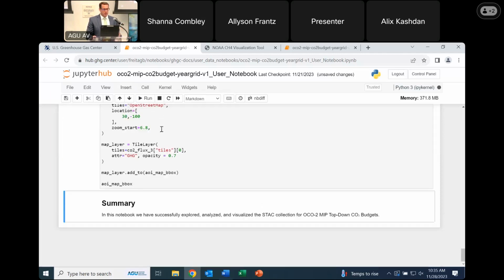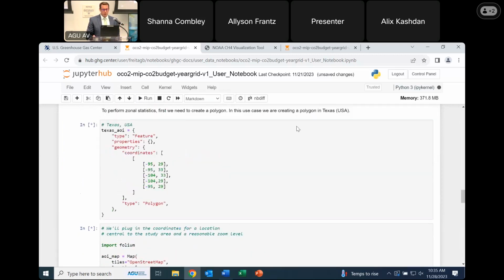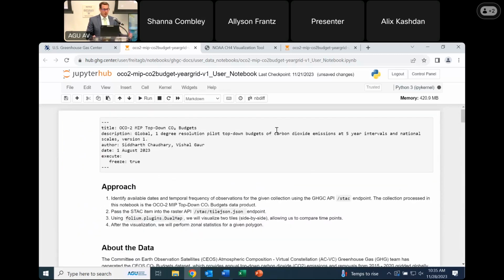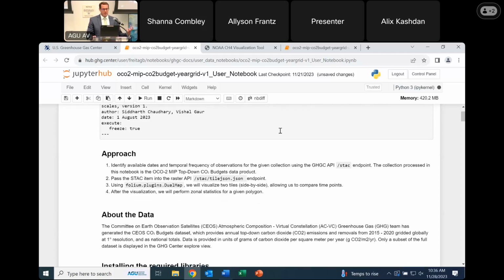And so quickly, I'm going to hit run all, which will execute all the cells in the notebook. While that's running, I'll at least just mention that we've got a template here that follows our open science principles where we provide the attribution. So you can see our authors here, both of those are UAH contractors that we have down at NASA Marshall who wrote this notebook. And as more people continue to contribute example notebooks for data sets that are in the platform, we'll continue to use this template to bring those authors into the system.